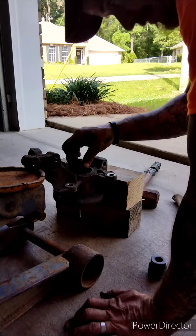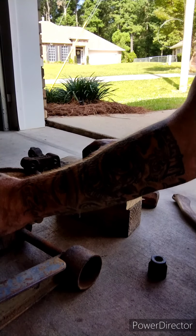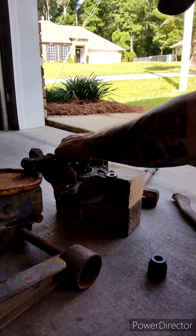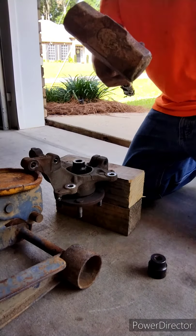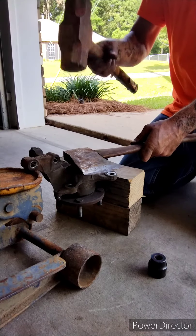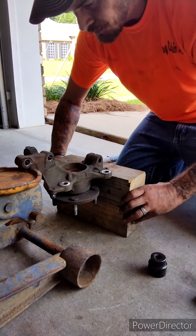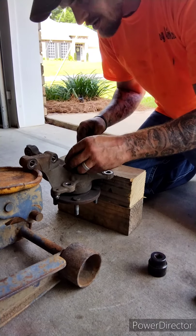Guys, y'all can get this hub out whichever way works best for you. When I did the driver's side, I had it rigged up something like this. Put me a little socket there. Got me a big old hammer. Put that on top of it, and I whacked it. You may have to do that a few times till she comes on up out of there.